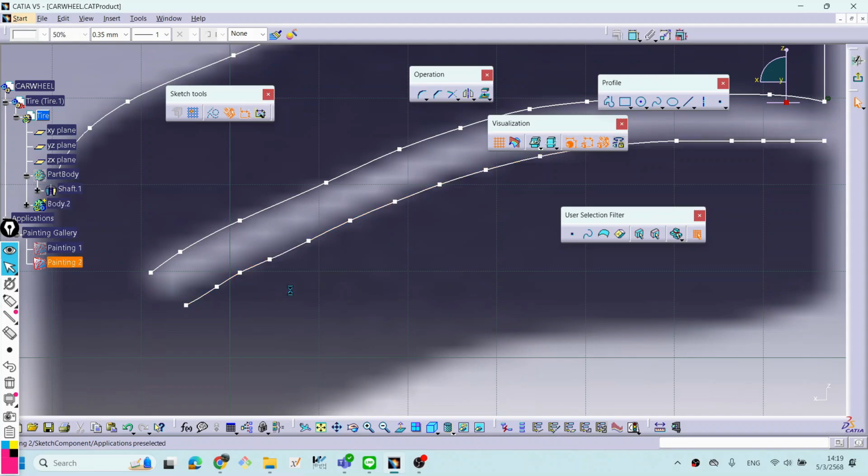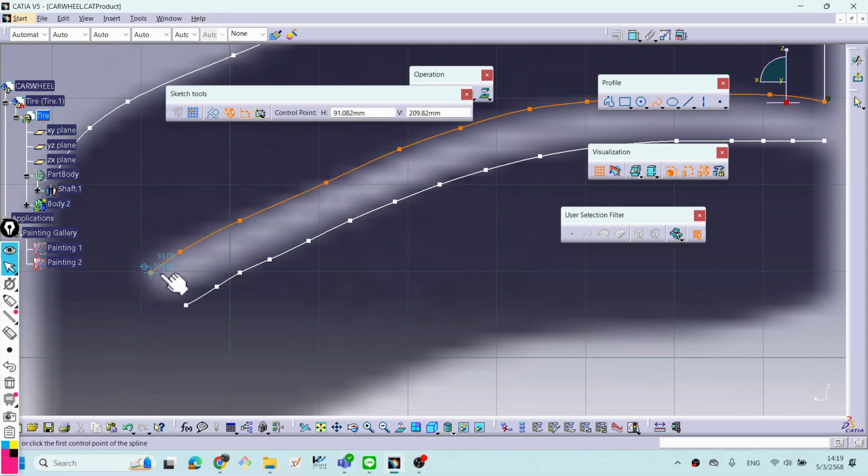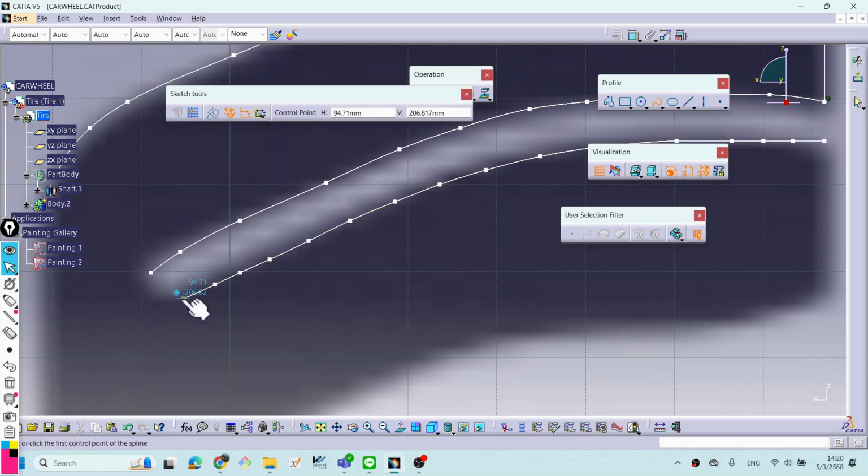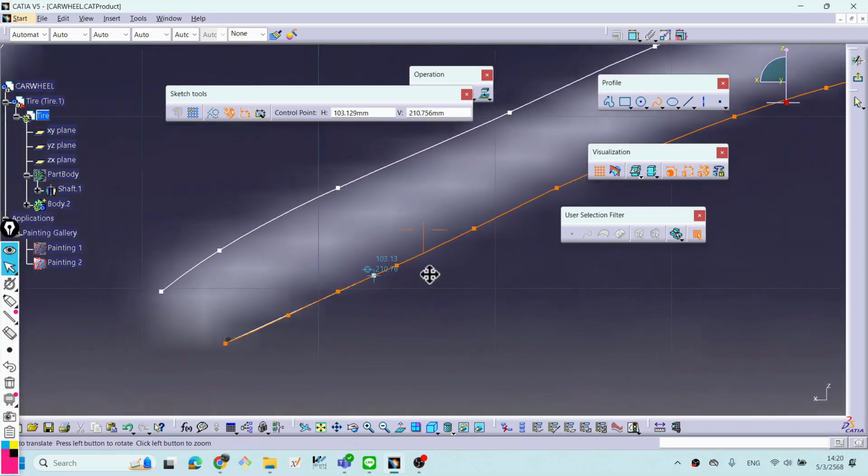Zoom out is harder when you define the point and need to tag on the profile. Okay, right here. Escape. Zoom in.